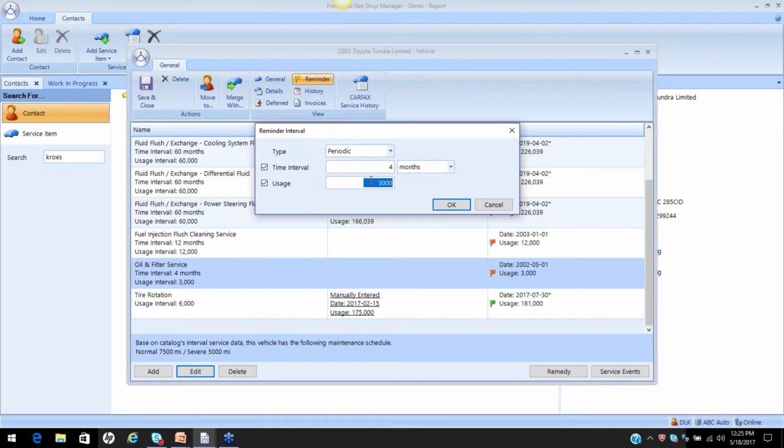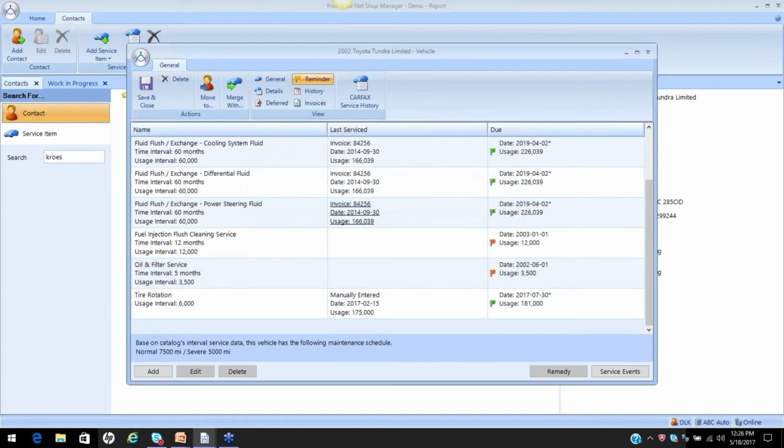However odd it might be, the customer says every 5 months or however many months, and you can also set these on days if you would rather track days. So you have either or, and you can customize the odometer reading too. So if the customer says, nope, not 4 months, 3,000 miles, then you can customize this to that particular customer.